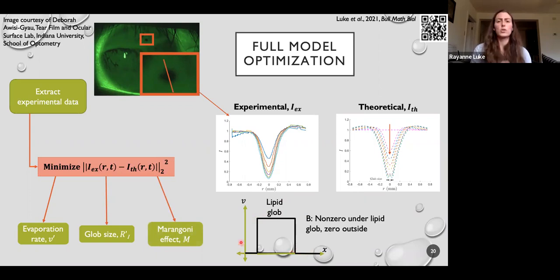And this may seem counterintuitive, but research has suggested that the organization of the lipid is highly connected to its ability to prevent evaporation. And we hypothesize, and there's actually evidence that shows, that globs of lipid may be very disorganized. And so they do a poor job of preventing against evaporation. And there is evidence showing that breakup regions form under highly concentrated regions of lipid.